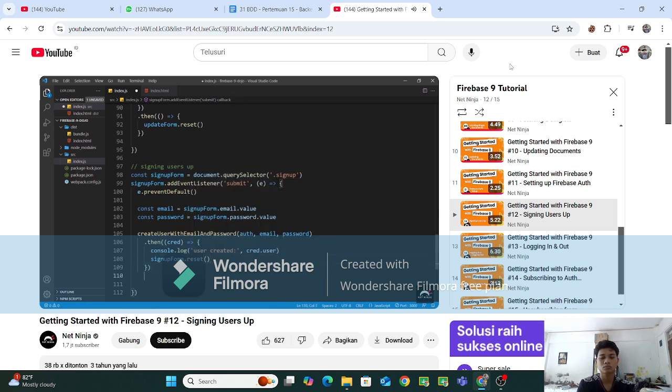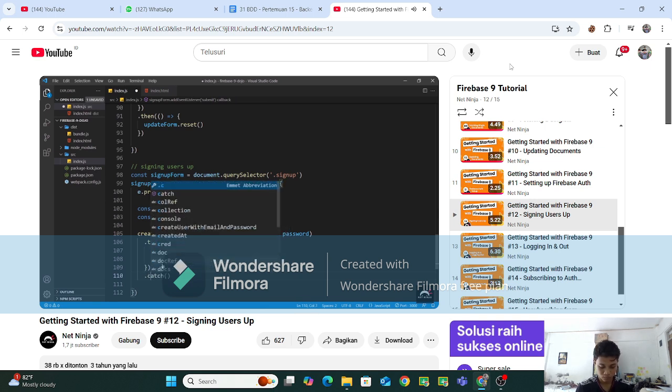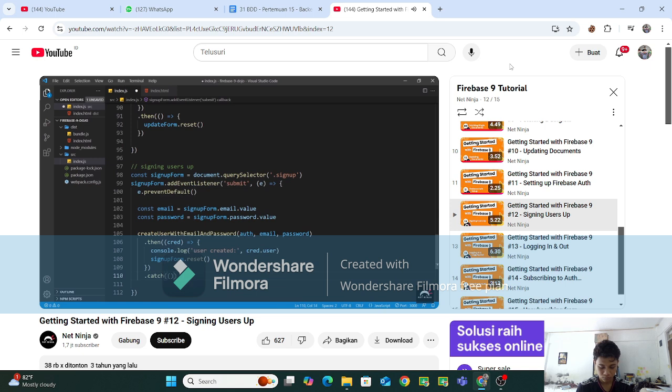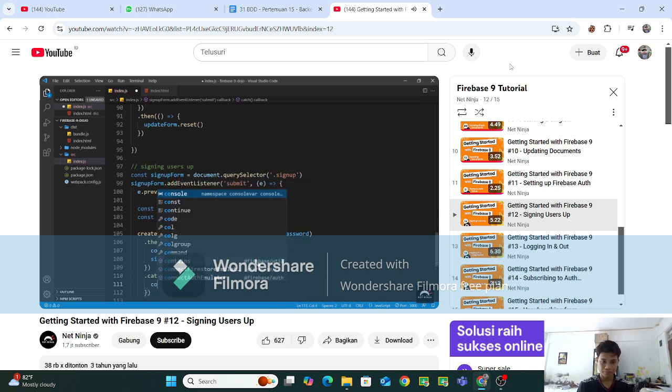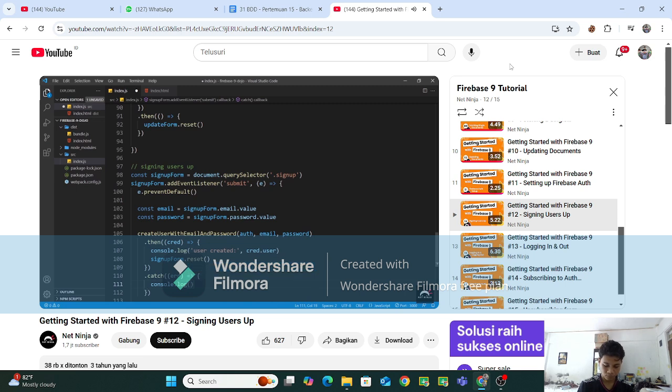Now also we can attach a catch block as well to fire a function if there's some kind of error. So let's do that. So we're taking the error as an argument into this function, and all I'm going to do is log that to the console if there is one. So error.message. So this error will be if maybe the email has already signed up for an account, or if the password is too short, or if the password is wrong, etc. And we'll see that error in the console now. And that's all there is to it, my friends. So we grab the email and password, and then we use this function right here to sign them up.